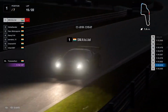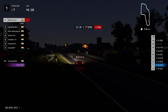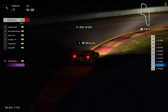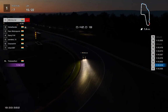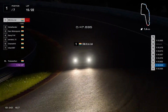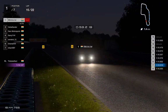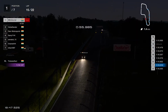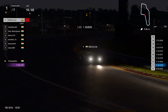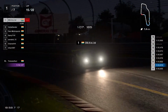But that might change in a few laps' time. So our biggest point of discussion here should be Vishal catching Pianshu hand over fist, over a second a lap. And Vishal is setting purple times, so he might also take the fastest lap from the hurry effect. So the gap is only 7 seconds between the leader and P2, and we have 7.5 laps to go. So this looks very much in the pockets of Vishal, who is going very steady with his lap times.